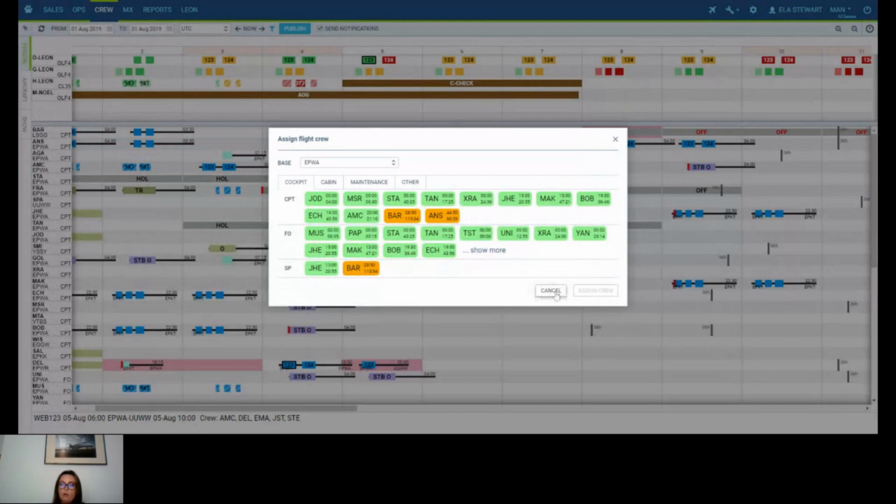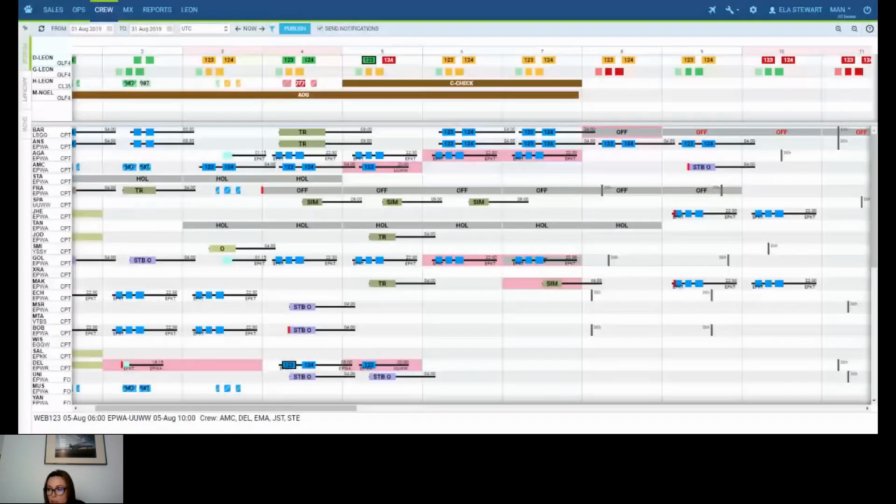Okay. In terms of benefits of using crew panel, although seemingly more daunting and complicated than the other crew planning tools available in Leon, it actually has several benefits. First of all, it offers quicker planning solutions, as there's no need to switch between pages to assign flights and duties. Before, in crew duties, you were assigning duties, and from another side, you were assigning flights. Here, you can assign both duties and flights.